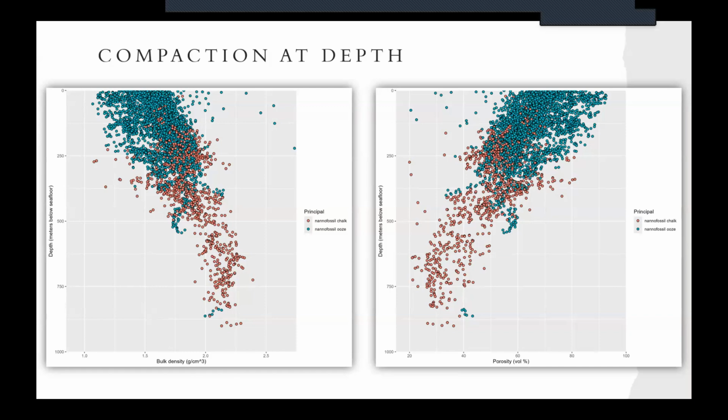But we can grab the data in the Lily database and we can look once again in our nanofossil ooze and our nanofossil chalk, and we can say, yes, sure enough, as we go deeper, not only do we see the transition from ooze to chalk, the density is increasing, and simultaneously the pore space is decreasing. So that's just a very silly example of one of the things you can very quickly plot up. Once you pull this data off Zenodo, making a graph like this will take you 5 minutes instead of having to go and grab all of that information from a lot of different places.